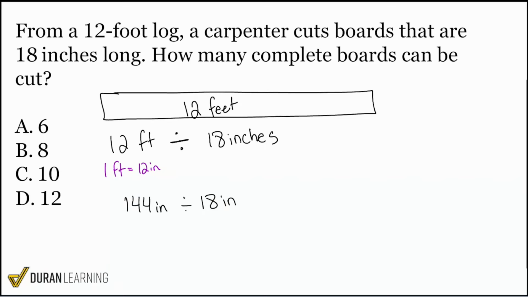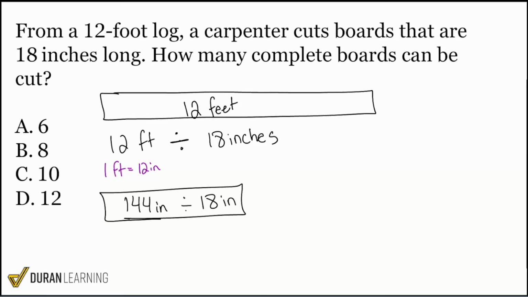So again, one more time before we do the calculation, the way that we got here was we knew that we had one big log, and we wanted to make as many cuts as we could to make boards. Every cut represented one board. And so when you're trying to figure out how many times you can cut something, how many times you can subtract, that is division. So boom, there we are.